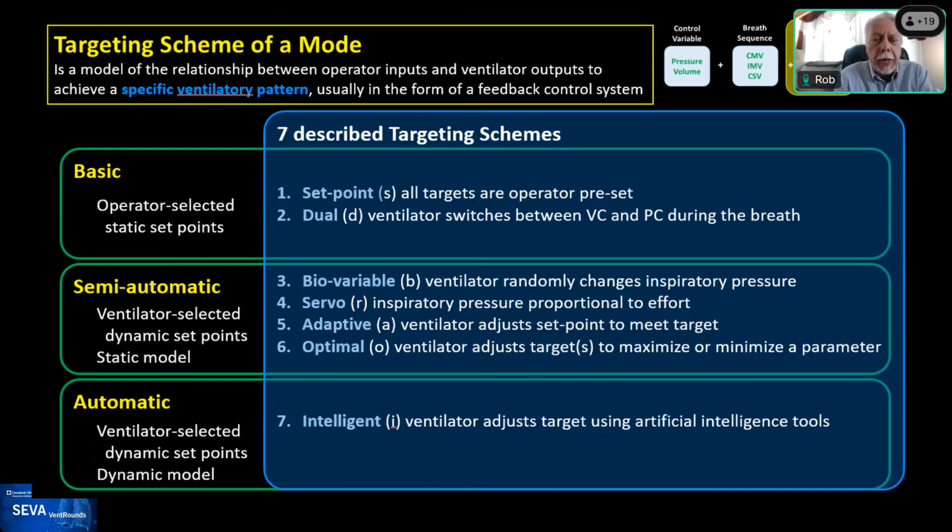Manufacturers don't recognize these names. They don't even recognize the word targeting schemes. But these are engineering terms that I've used to define these things. It's just that manufacturers tend to keep things hidden, even in the operator's manual. I guess they do that because they think that the average user doesn't care or doesn't want to know. But I think we would beg to differ.